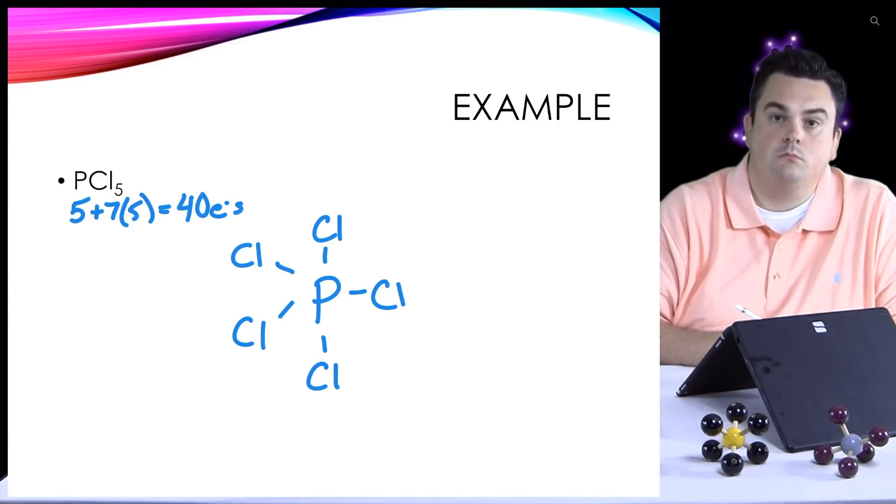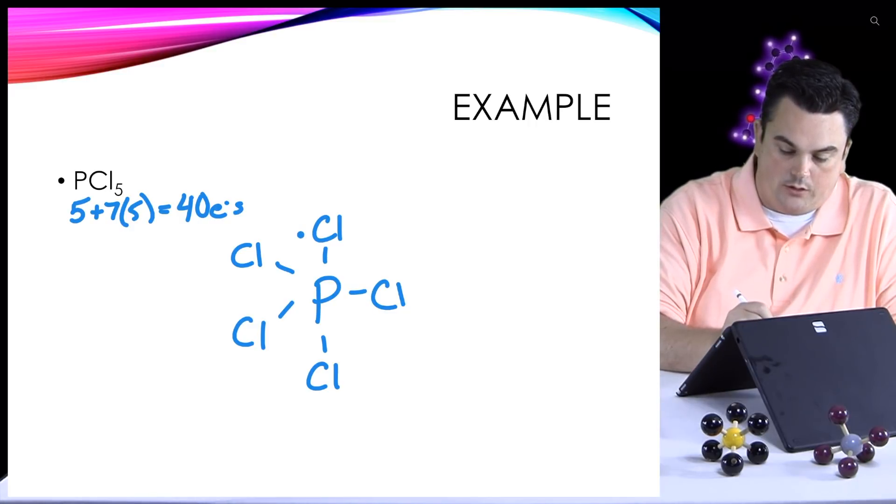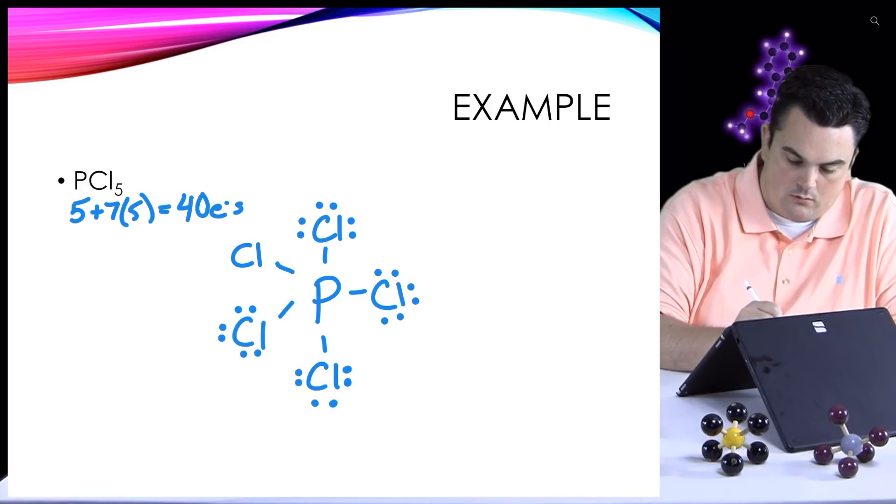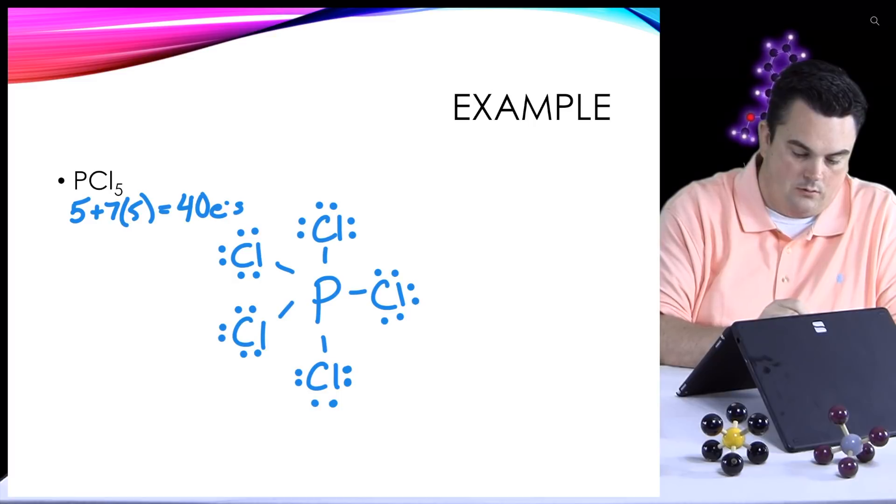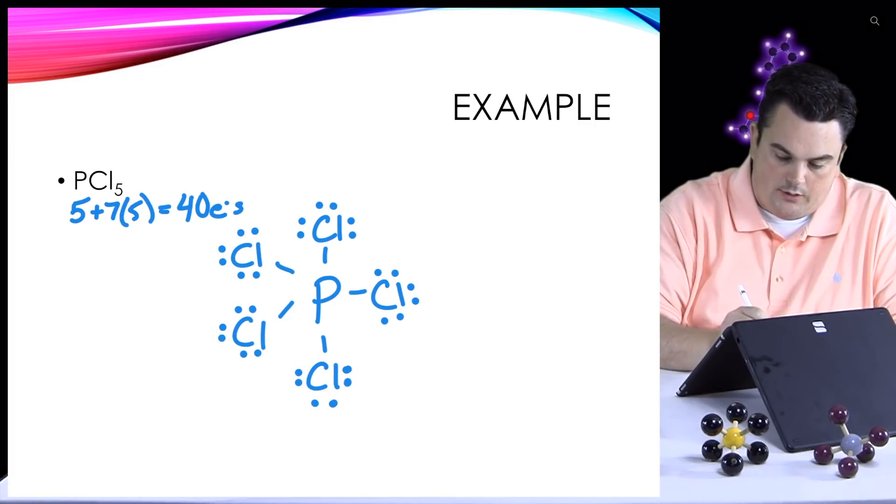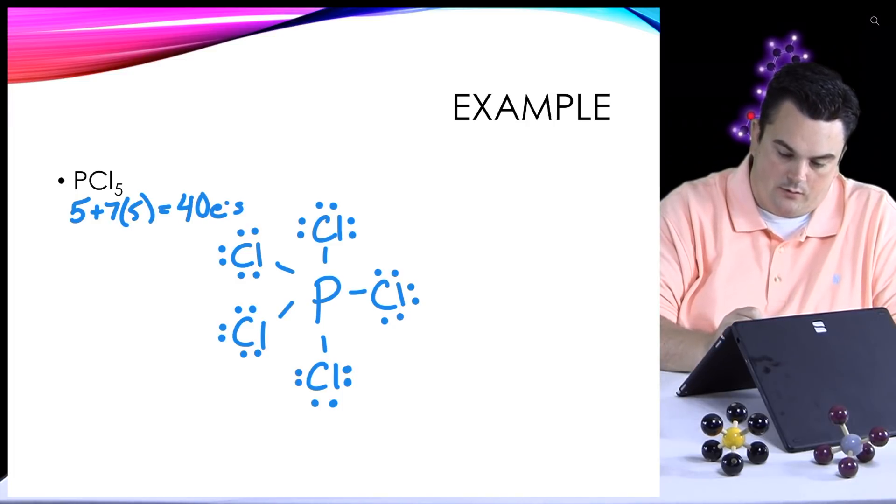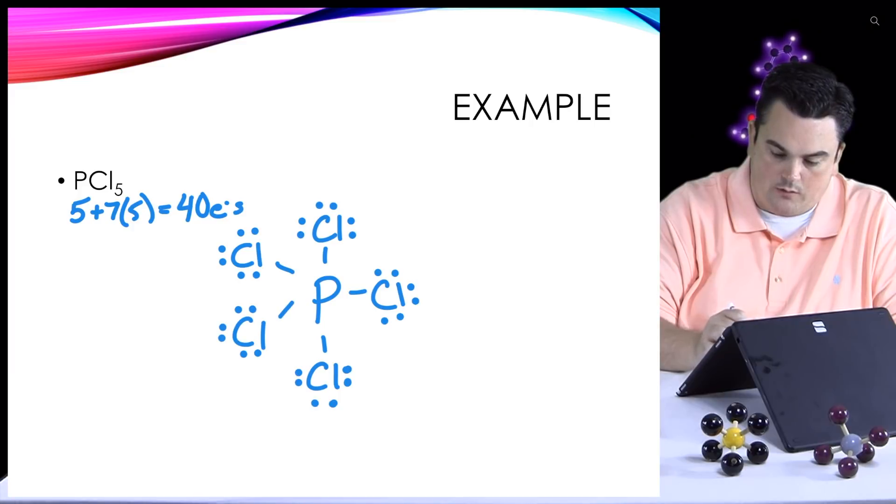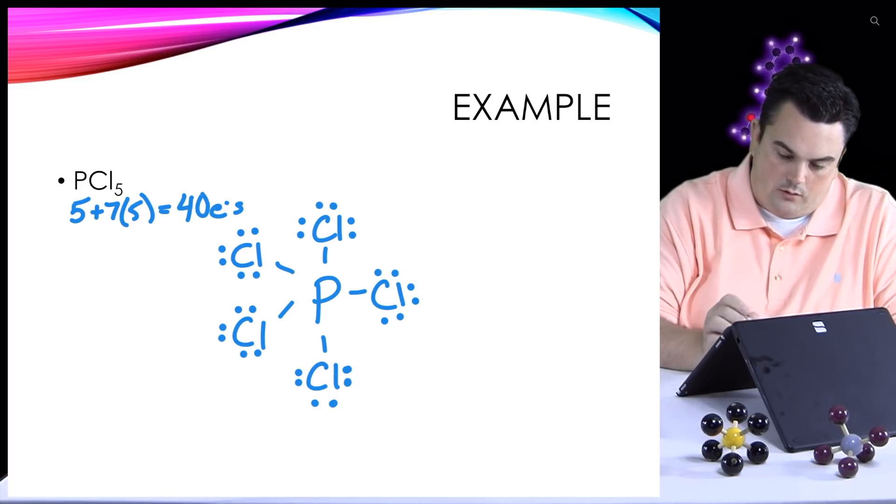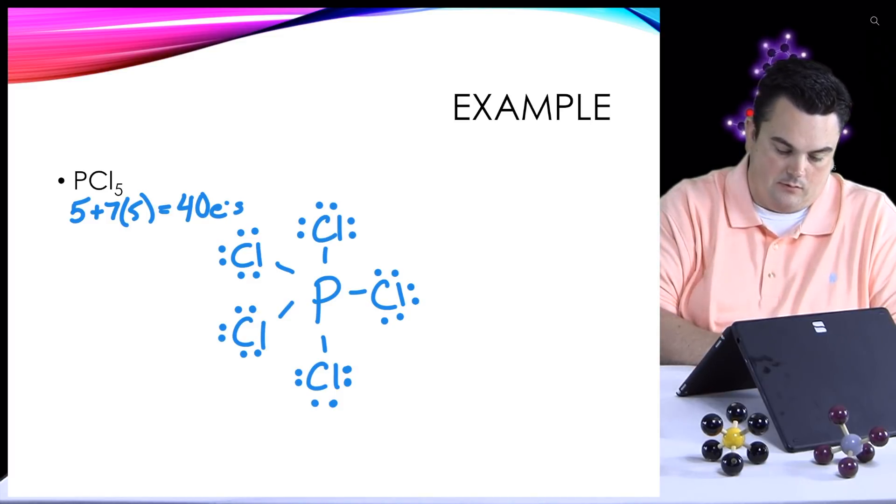Okay. We can continue, however, by fulfilling the octet rule for the surrounding atom. So, let's give all of the chlorines, now, eight. Alright, so each one already has a single bond, so each one needs six more. So, I'm just going to put dots around each one. Looking good. Alright, so we know phosphorus has ten, that's okay. Can we confirm, though, that every chlorine has fulfilled the octet rule? Yeah, if we circle each group, it looks like we have eight around each chlorine. Alright, now let's check our electron total. Always want to do that as well. Okay, so I've got two, four, six, eight, ten, twelve, fourteen, sixteen, eighteen, twenty, twenty-two, twenty-four, twenty-six, twenty-eight, thirty, thirty-two, thirty-four, thirty-six, thirty-eight, and forty right there. Alright, good. So, we've not only fulfilled the octet rule for the chlorine atoms, we've also used forty electrons with an expanded octet on phosphorus.